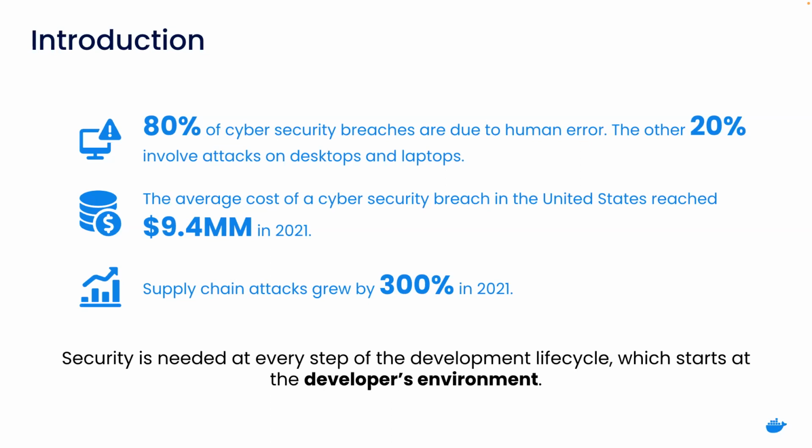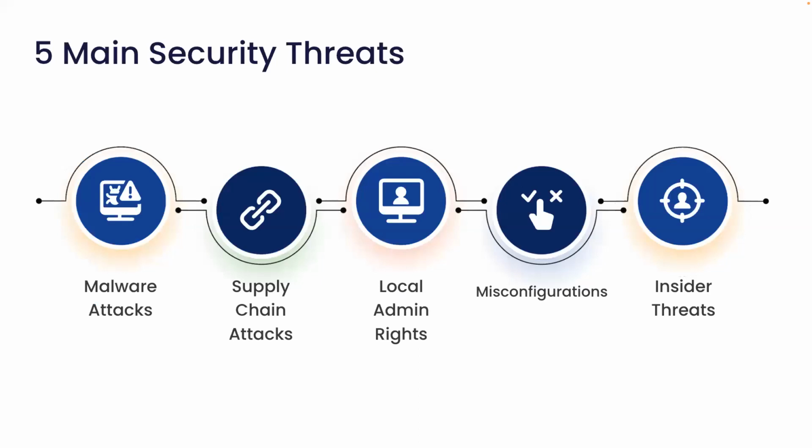So that's a little bit of background as to some of the security threats that have arisen in the past few years, and we actually were able to identify what we believe are 5 main security threats that are most commonly affecting these test and development environments. And throughout this session, we're going to talk about how Hardened Desktop seeks to address each of these threats. But for this slide, we're just going to talk about what exactly these threats are.